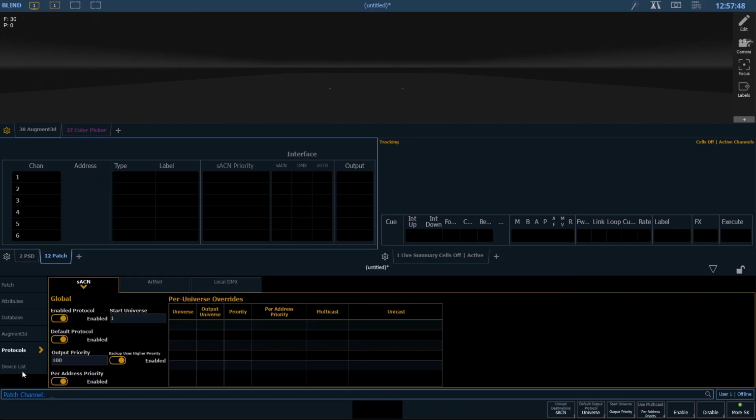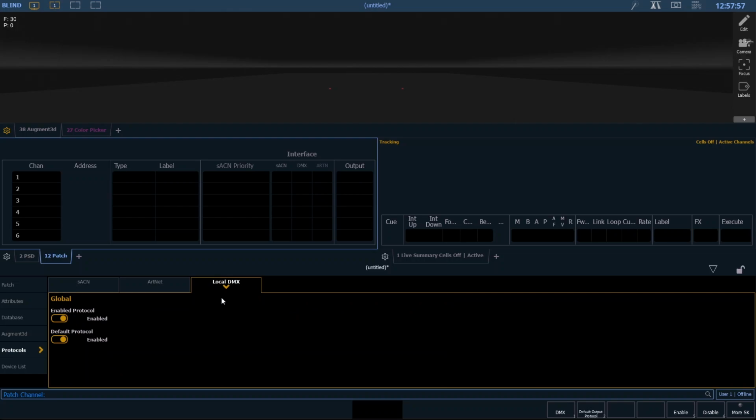So when we interact from a lighting console to the real world, we have three different primary ways of communicating from the lighting console to lighting fixtures. The first is local DMX. That is physical data coming out of the back of a lighting console, specifically the console itself. If you're using a programming wing, there'll be physical ports out the back of that, but that's local to the device you're connected to. You can turn those on or off. I recommend turning them off if you're not going to use them. I turn that off for the default protocol as well.